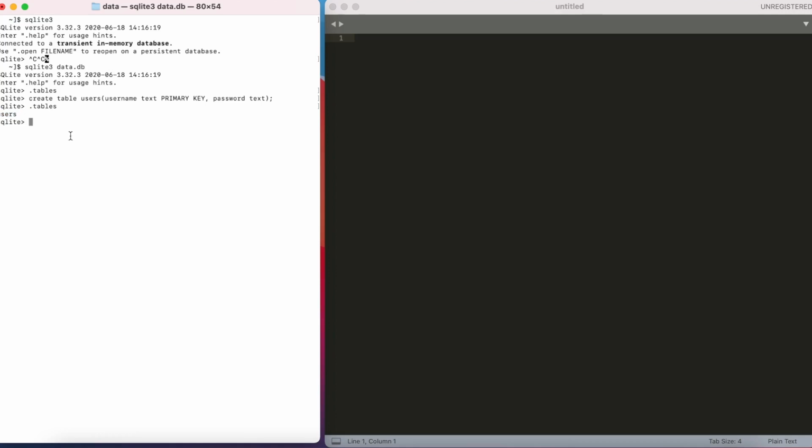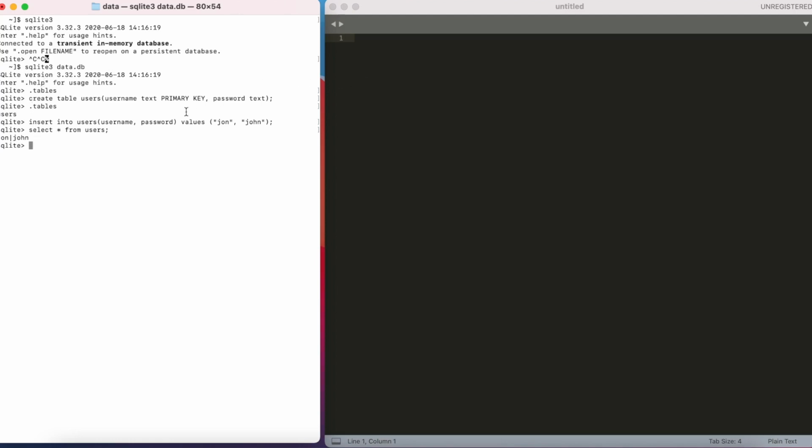Now let's add in a user. To do that, we're going to do insert into users, username, password, and what are the values? Well, the values will be, say, John, and the password will be John. We're going to enter. Okay. If you want to check if the username and password were added, we can just do a standard query: select everything from users, and we see that John is the username and John is the password. So that's done.